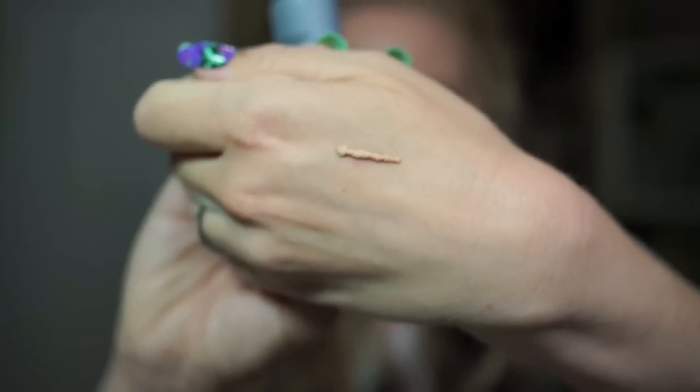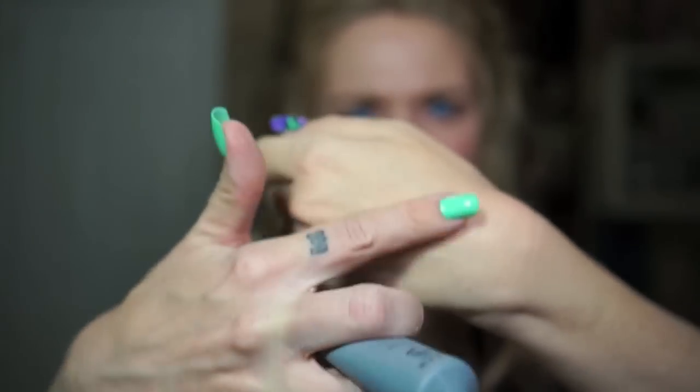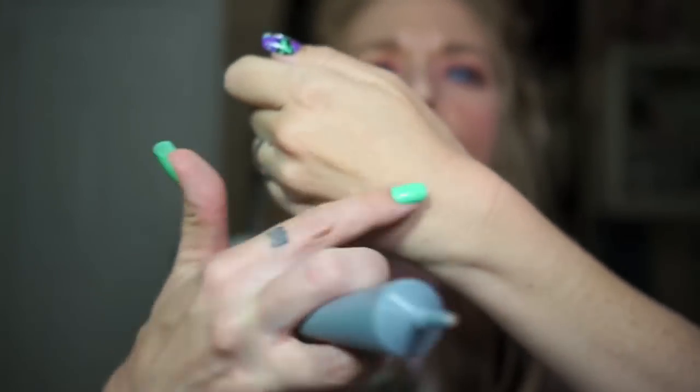I love them. They're like my favorite thing because most of them are invisible and clear, so you're just like wiping a mystery on your face. Like, is it gonna do something or not? But this one, I feel like, does do something. It comes out like this kind of beige color, I guess, but I just feel like it's just so smooth. It almost turns into a powder. And once again, it's just kind of been helping me perfect my pores, prime my skin, all that good stuff that I love doing.